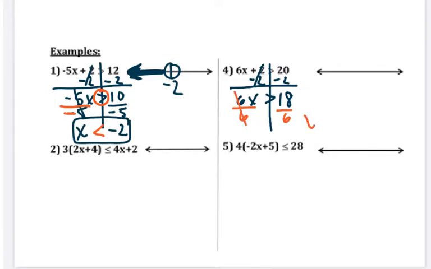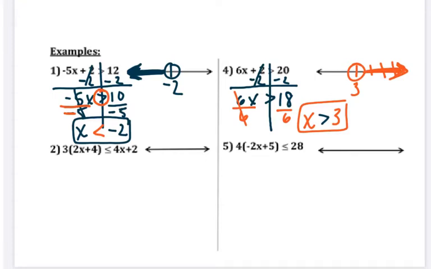So my answer is x. There is no negative. We did not divide by a negative. So that sign just stays as it is. So I put a 3, put a circle, and I shade everything to the right. So my possible solution, it could be 4, it could be 5, it could be 6, any number to the right of 3.